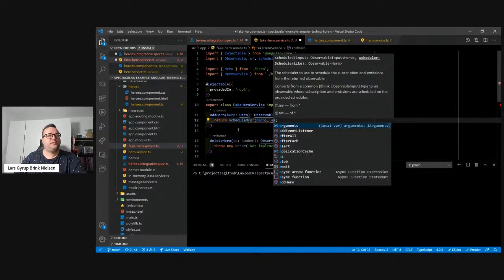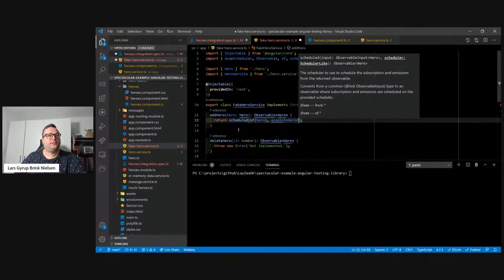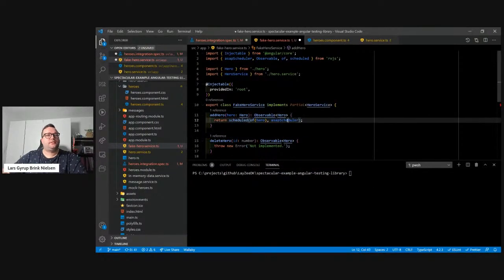So I usually use the ASAP scheduler because it's not a macro task like a timer or an interval or a fetch or an XHR request.